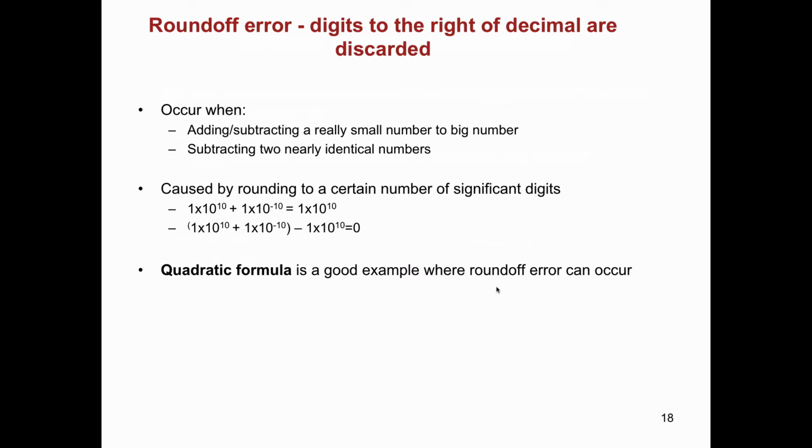Though computers these days are actually sometimes programmed to figure this out and investigate, and basically group the numbers that are similar in size first. So for instance, in this case, it's going to figure out, oh, these are similar in size. Let me add or subtract those first and then proceed.